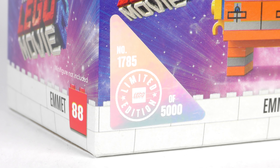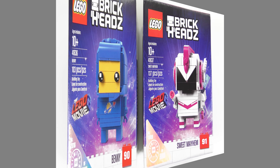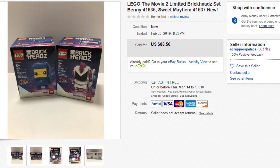Those were limited to 5,000 each and were exclusive to Walmart stores in the United States. I was really fortunate to jump on that very quickly and save myself a lot of time and money on eBay. But unfortunately I wasn't quick enough to grab the other two which were exclusive to Target stores, and that meant paying well over the odds on eBay, but you guys are worth it.